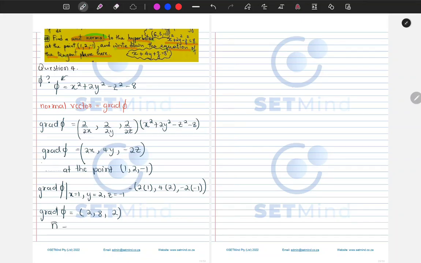So the normal vector, we can clearly see that it will be (2, 8, 2). The unit normal vector, what I need to do is take this vector and make it a unit vector, essentially divide it by its magnitude. So I'll name that n̂, which means unit vector.